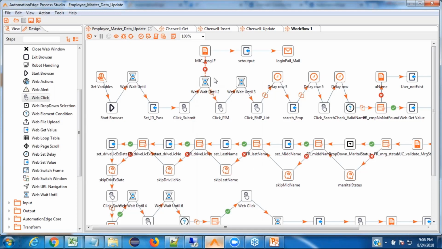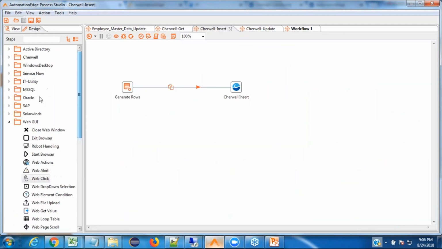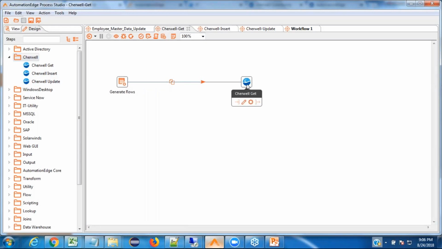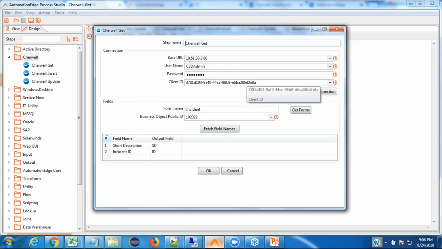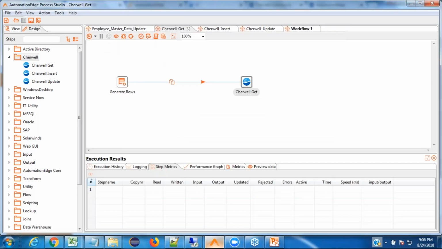Now there's another way to do the fulfillment, which is known as the plugin approach. We have ready plugins for Cherwell. As you can see, we have the plugins Cherwell Get, Insert, and Update. If I go to Cherwell Get, I can configure this particular plugin and get information from any form. As long as I know the object public ID, I can search for the fields that I want, and then run this plugin.